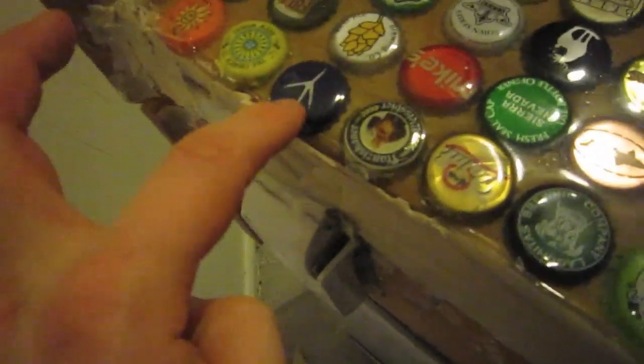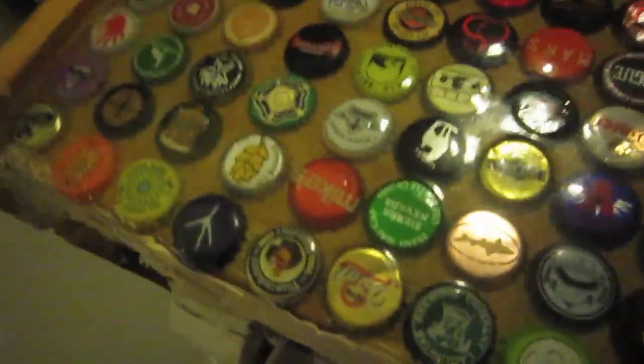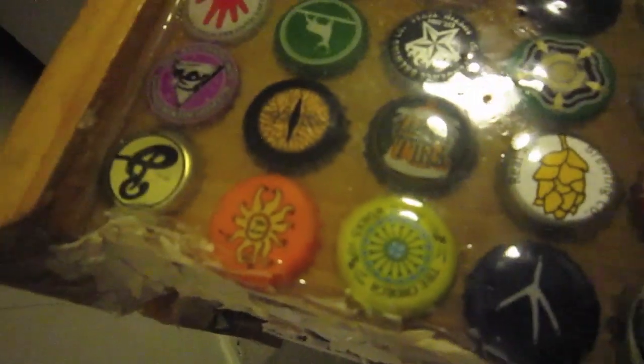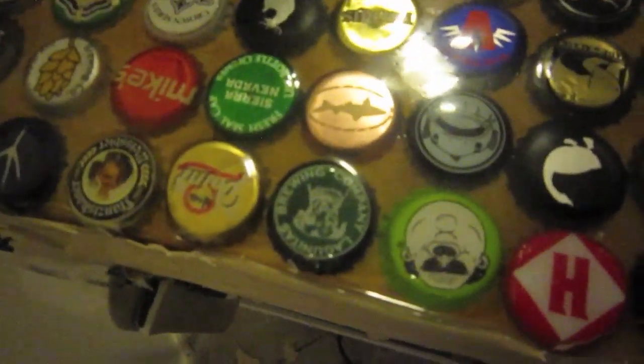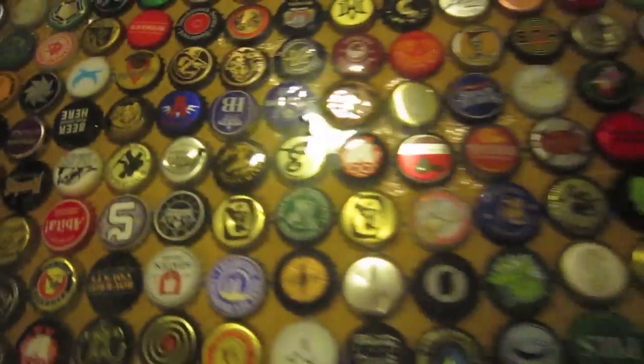And luckily, most of it is submerged in the epoxy, so once you put it against the wall, it's not going to look so uneven, even though the epoxy isn't level on this back row that well. But overall, the caps in front of the back row are still nicely submerged, so it doesn't really throw off the look of the overall thing.